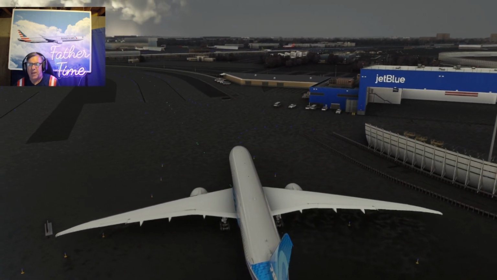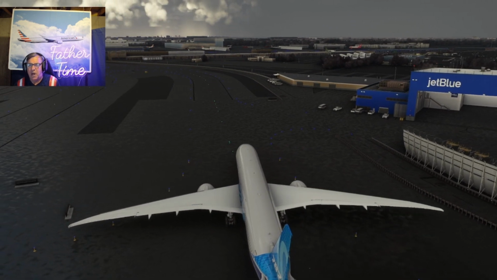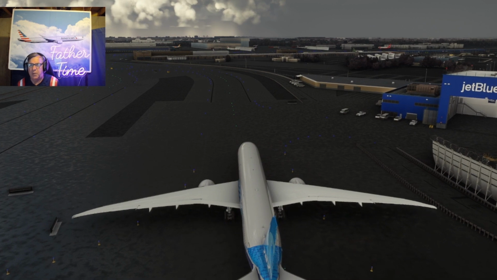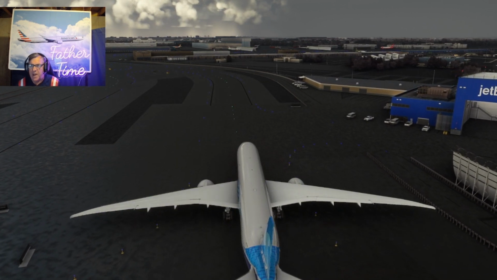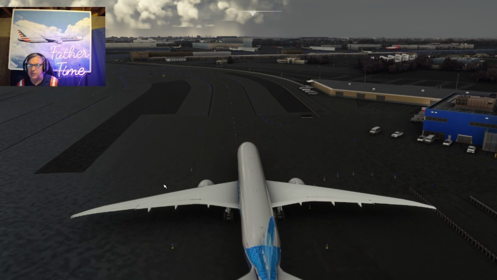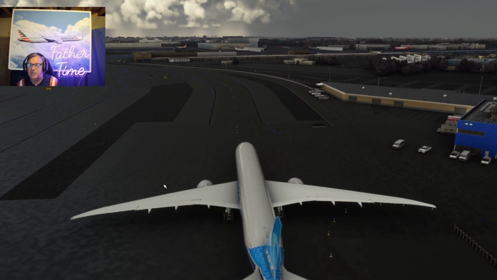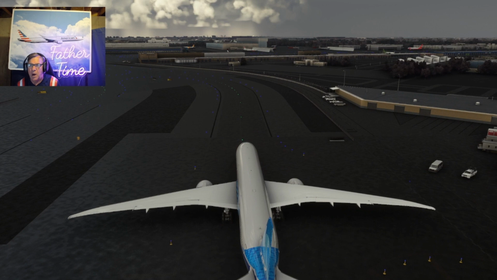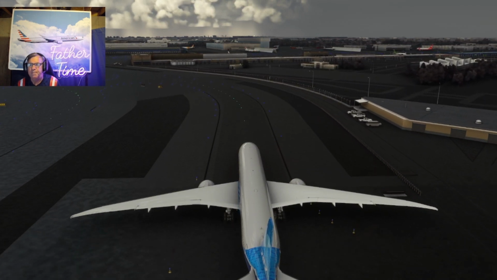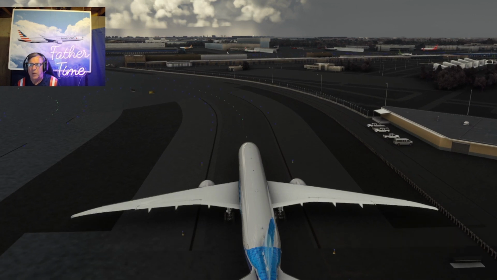I am putting a little brake in here, guys, to turn us. Full throw on the nose wheel steering didn't seem to be working. All right, checklist. Takeoff data and bugs. We are below our planned takeoff weight by 100 pounds, so our numbers are good. The winds are a headwind.